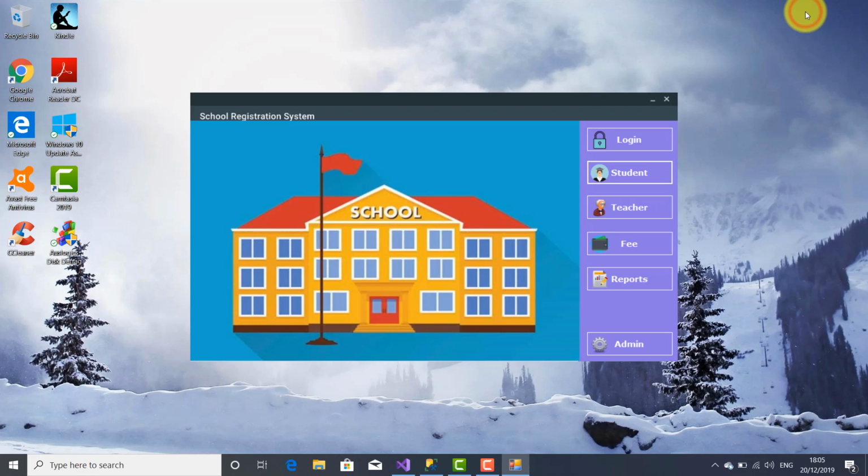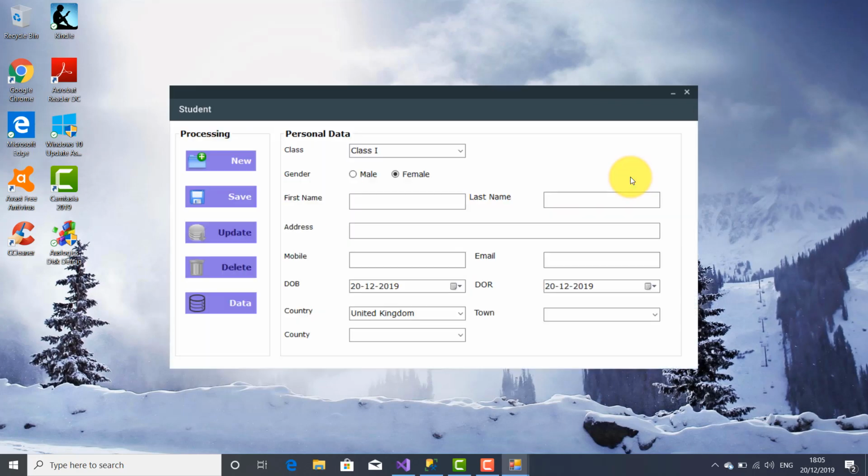Let's put down Visual Studio. Let's release the student form. Okay, let's select here class 2, male. I'm going to write my name. All right, Joseph Botner. Address, London.